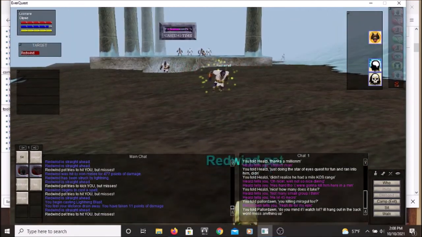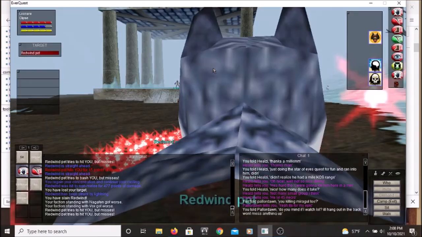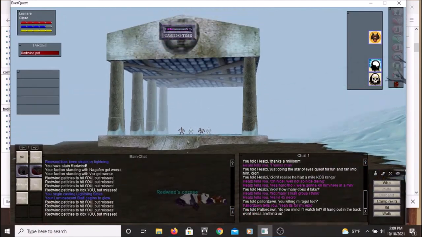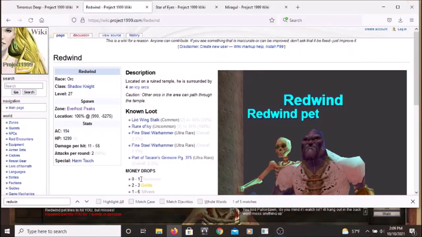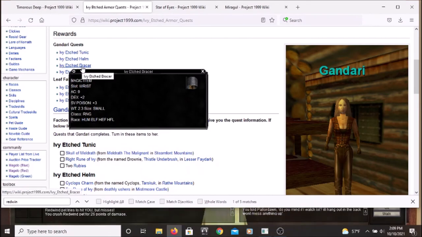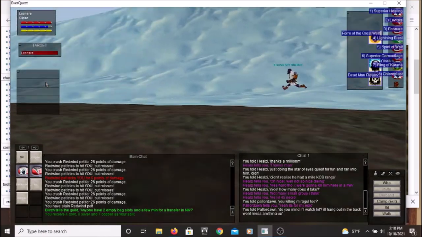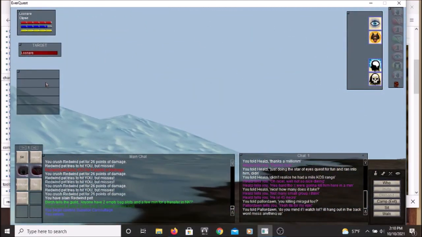You must be a something. Redwind pet. Maybe a Shadow Knight? Kind of a nice little pantheon. Roman style thingy there. Oh, maybe he's a necro. Is a Shadow Knight from Redwind for the ivy etched bracer, I see. Not good. Fun though. Let's see what you got. Rune of Ivy for that quest, probably. Cool. Alright. Well, there you go. Very under the Iron Fist of this stone giant here.